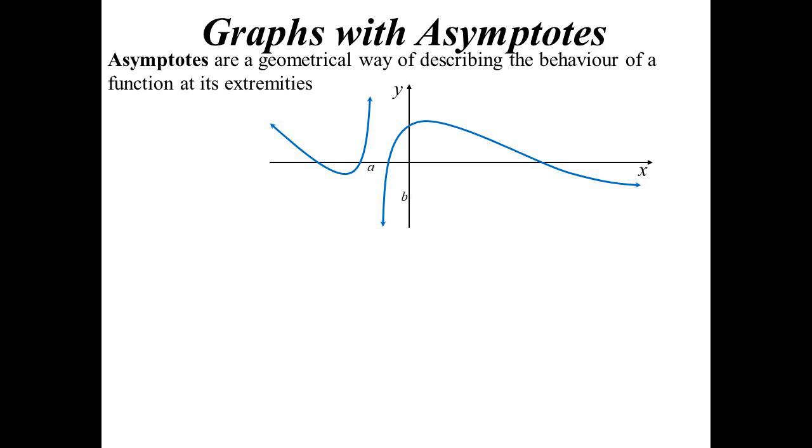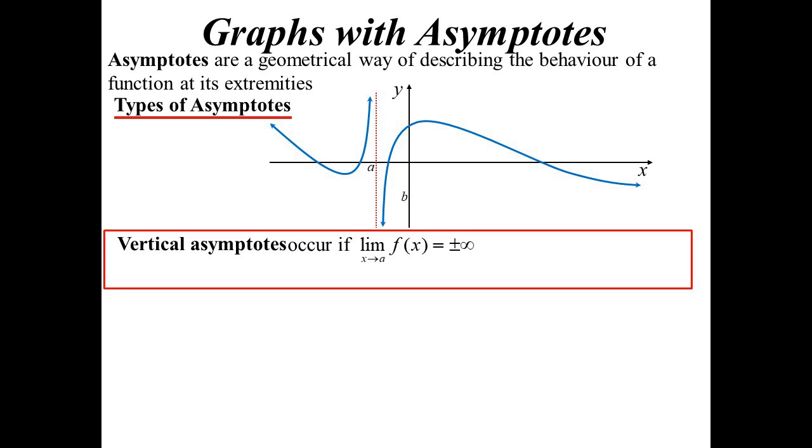So with this one here, what have we got? Well, a vertical one, there it is. So a vertical asymptote happens when a curve is discontinuous at a particular point, but the limit of the function approaches plus or minus infinity at that value. And the one I've drawn, on one side it approaches minus infinity, and on the other side it approaches positive infinity. So that's a vertical asymptote. Now, functions will never cut or touch a vertical asymptote because it's a line of discontinuity. So if it's not in the domain, well then the curve can't be there. So we know it's never going to cut or touch that.